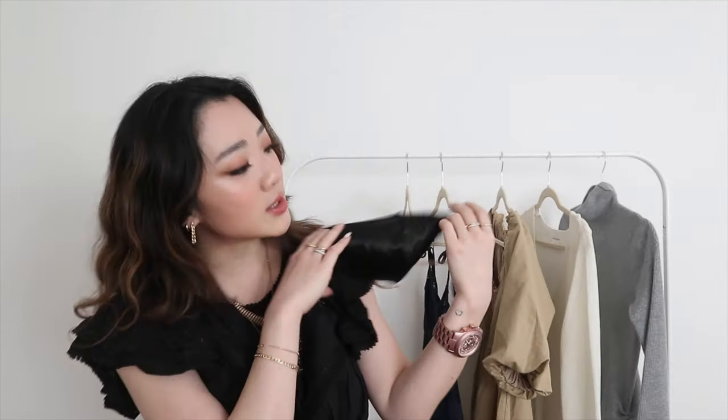The last item from Revolve is this mask with a little chain on it. I've been loving masks with chains because when you need to take it off you can just let it hang on your neck instead of awkwardly holding it or putting it on a table. I also really like this one because of how silky it is — it's my first silk mask. Black is super versatile, the shaping fits perfectly, and it's really appropriate for right now.